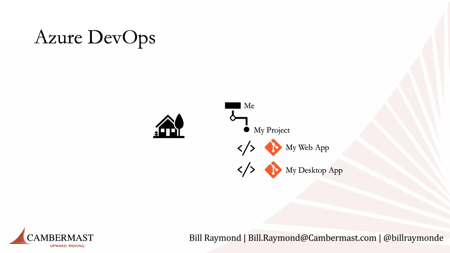So how would you use Azure DevOps? You'll probably just set up an organization under your name or your business. You'll have a project, and you'll put a bunch of repos underneath that. You don't have to do it this way, but that's how I do it with my organization because I'm just a small business. It's just me and a few people.